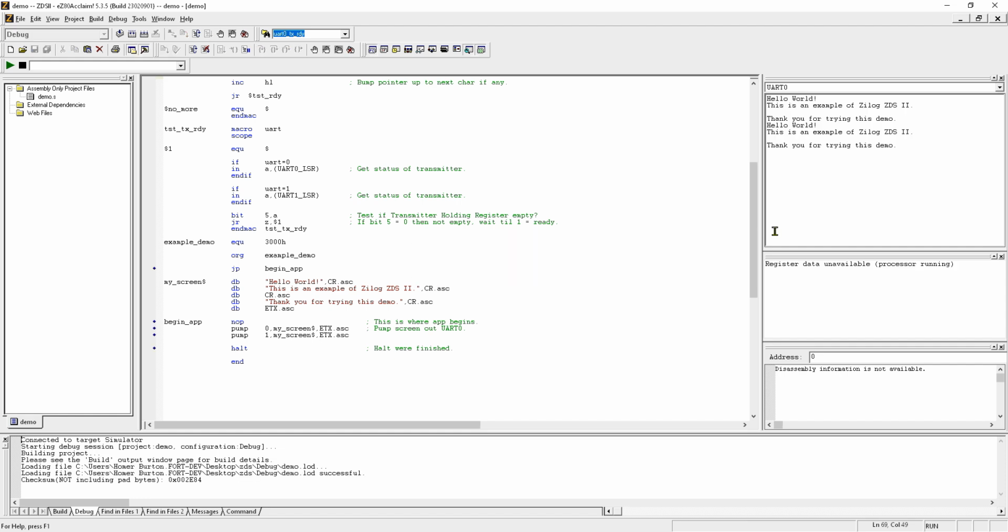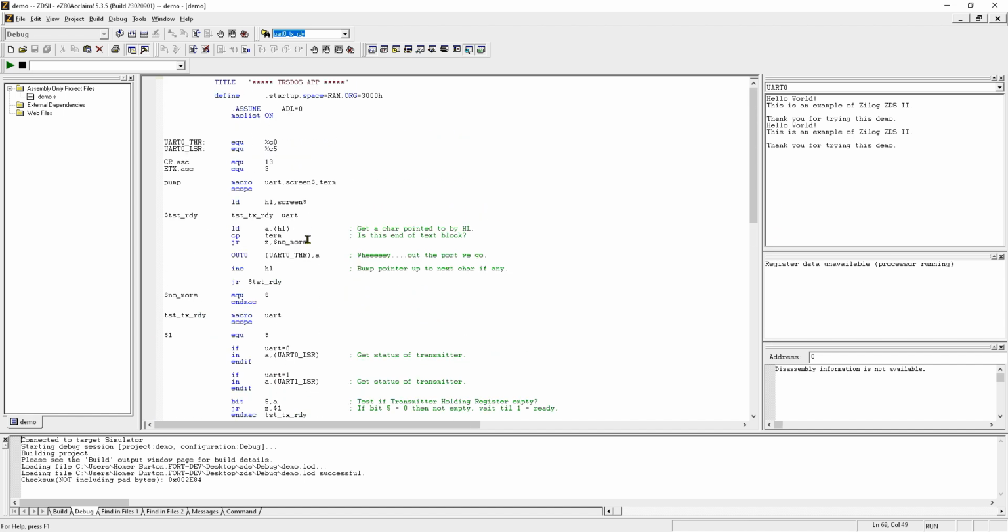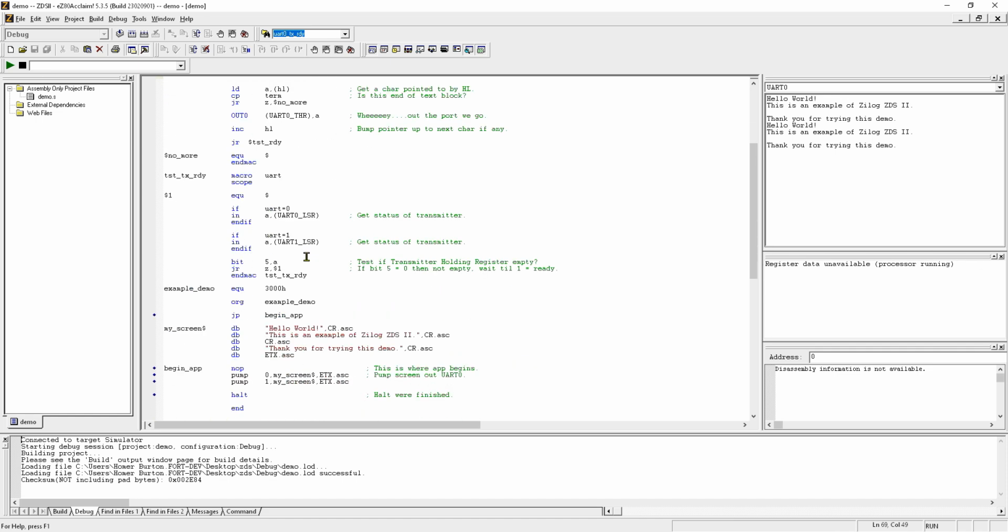What do you know? No syntax errors. So here you go. Here is the example demo. Looks like we printed it 2 times.